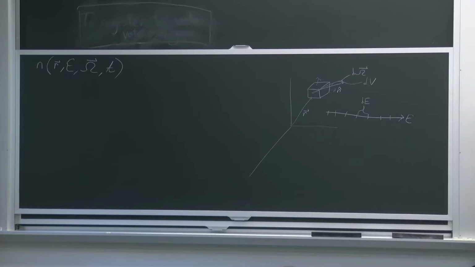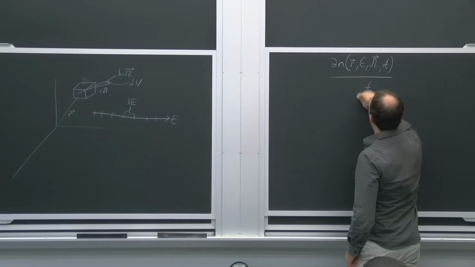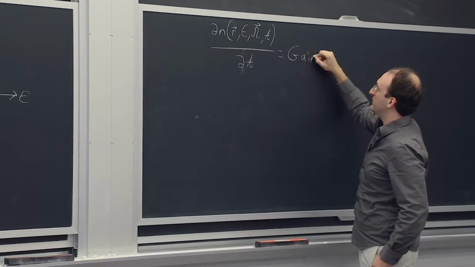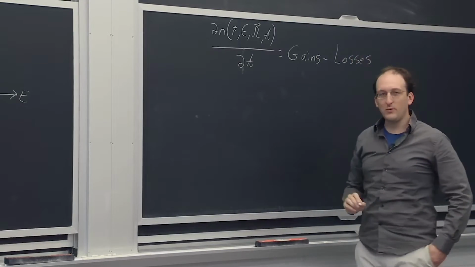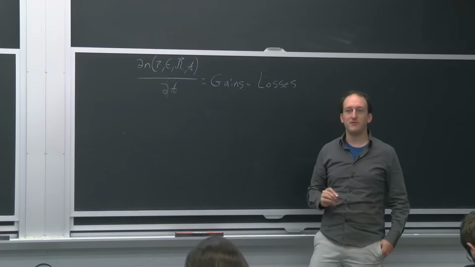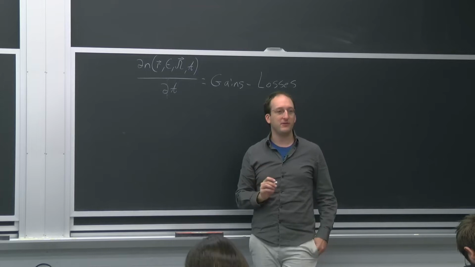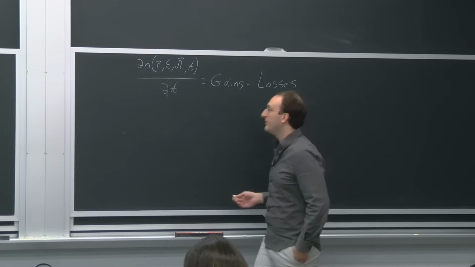And what we'll do is write this to say the change in the population of neutrons at a given distance, energy, angle, and time over time is just going to be a sum of gain and loss terms. What I think we'll take all day today to do is to figure out what are the actual physical things that neutrons can do in and out of this volume, and how do we turn those into math, something that we can abstract and solve.